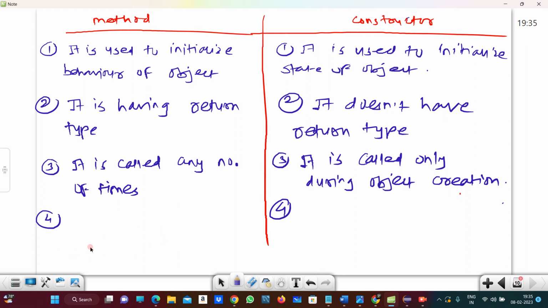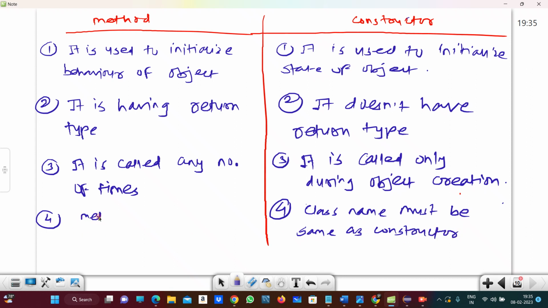They may be same or may not be same, right? So here I am writing: class name must be same as constructor.